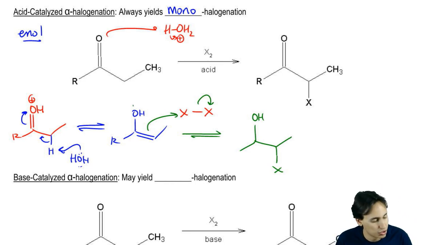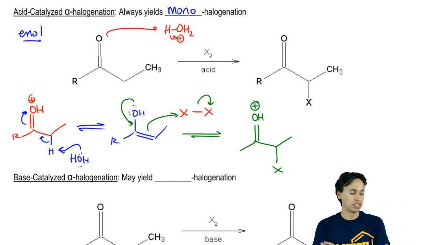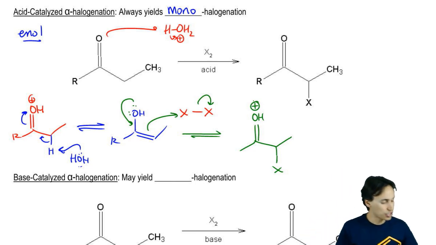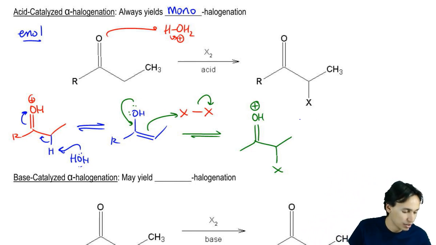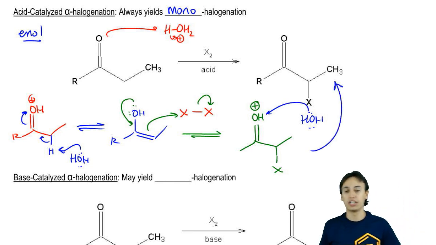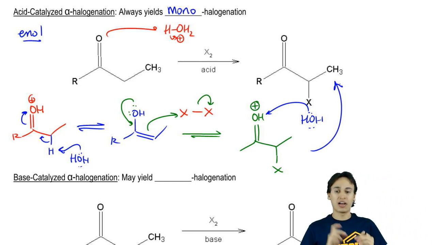Also, the mechanism would do this. You would also bring down the electrons to reform the double bond. What you would get is something like this. That would be kind of the intermediate. Eventually this gets deprotonated using water and you get back to your keto form. That's what we call our alpha halogenation.